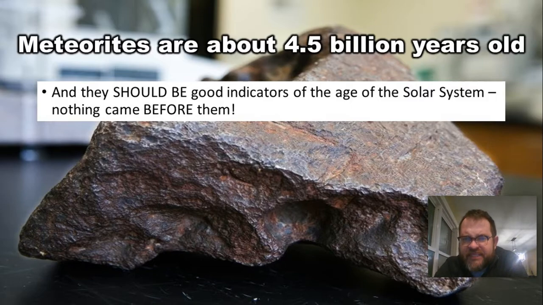Well, these all seem like pretty strong evidence. I mean, all these asteroids, we always get the same answer. It's about 4.5 billion years ago. These should all be good indications then of the age of our solar system, because according to nebula theory, there shouldn't be anything before the formation of these little seeds and planetesimals and so on. All right, well, that seems like a pretty solid answer then.